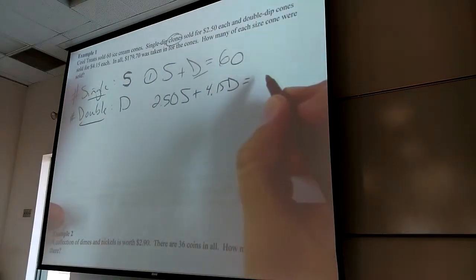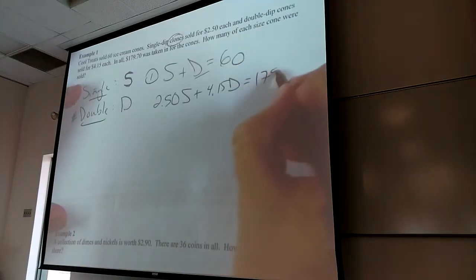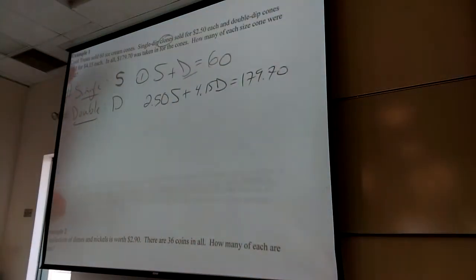So what's the money on this side? That's the 179.70. I like. Now the numbers are a little bit gross, but oh well. They're real life numbers. Right? Try to finish that out. And yes, you would be able to use a calculator on this kind of problem. You're not Math 88 anymore. Just assume you know how to do this.